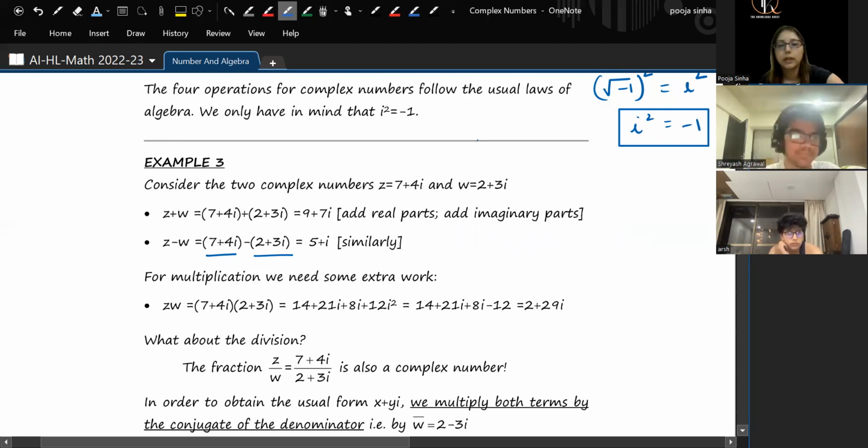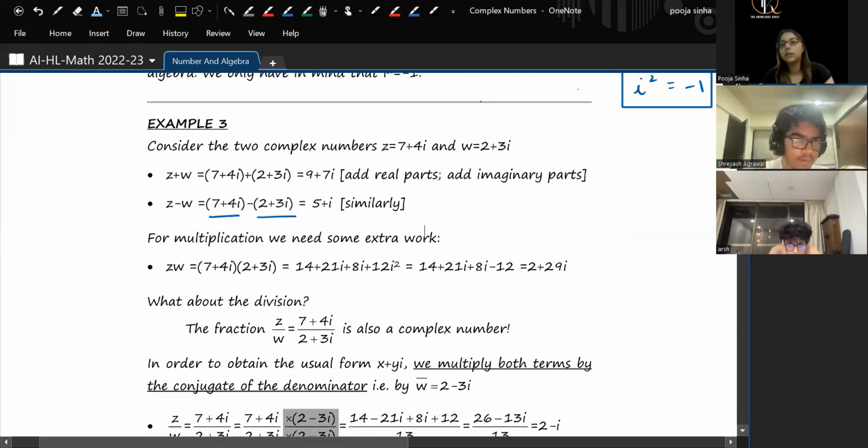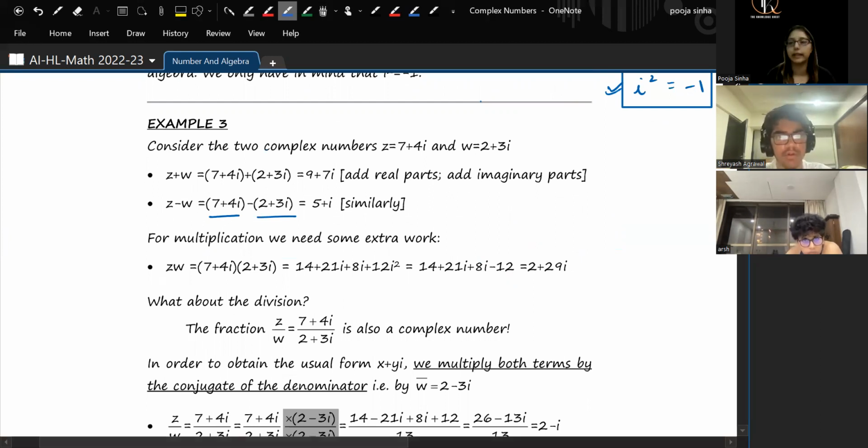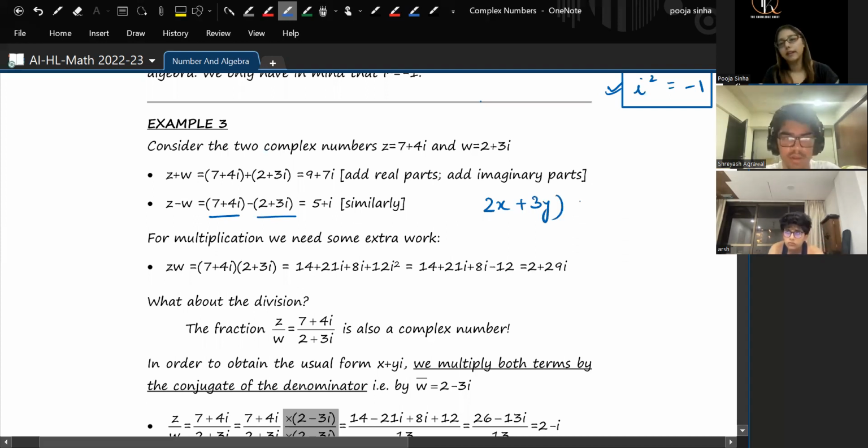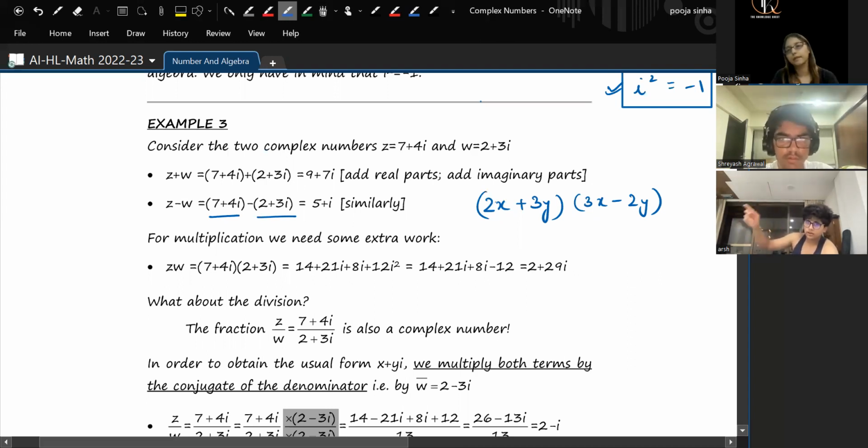All right. Now, why did I ask you to keep this in mind? Because now we are going to multiply. It's exactly the same thing as when you multiply two brackets. Let's first revise that. You could replace them with x plus 3y and 2x minus 2y and use the same formula. How did we multiply? A times C plus A times D plus B times C plus B times D. And if there's a negative sign, then the term is negative.